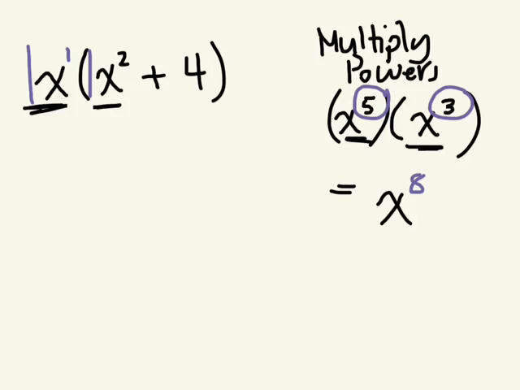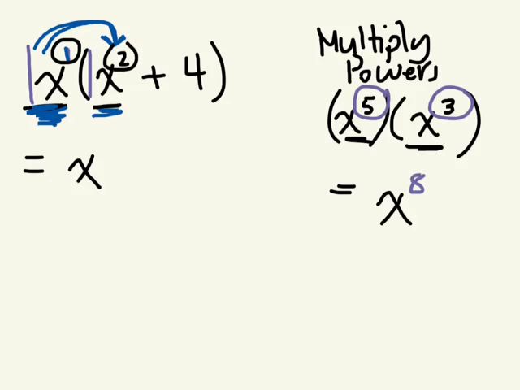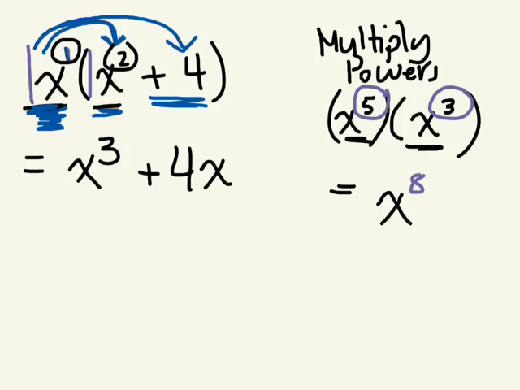So we have x to the power of 1 times, we're using distributive property, okay, we're distributing this term. That's what that's called when you use that. We have to make sure we are multiplying the first term by every single term inside the bracket. So let's do the first one, first terms. X to the power of 1 times x to the power of 2. So you take the base, which is x, and then you add them, so it's going to be 3. Good. X to the power of 3, and then we need to multiply the term outside the bracket again, but this time we have to multiply it by the second term, which is positive 4. Okay, so we're going to get positive x times 4, or 4 times x, 4x.